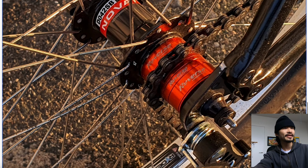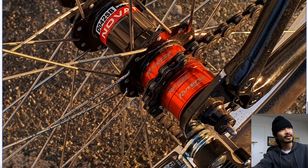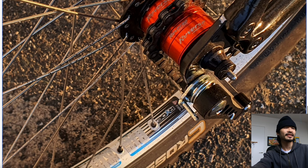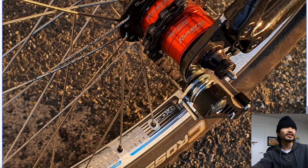Reverse components, again with the color. Roasting him for his quick release being too long. And isn't this spring meant to be inside the arm here? I'm not sure what this is. Maybe I'm wrong, but it looks like this is meant to go inside the chain tensioner.